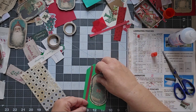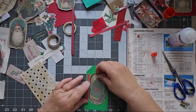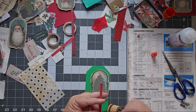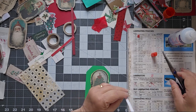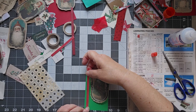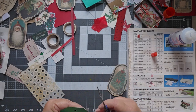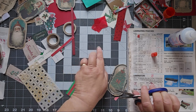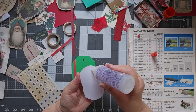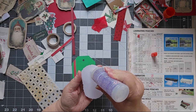Well, I like that color better, I think. No, maybe not. Come on. A little piece. No, I think I go back with the original. Okay, there's a little bit of white on here too, so we're just going to cover that up, or at least tone it down. These, again, are just pieces left over from some other project. And rather than throw it all into the landfill, all that is going to get recycled, in this case, is that tiny little piece. Done. Okay. Now we're cooking. Maybe. There we go.